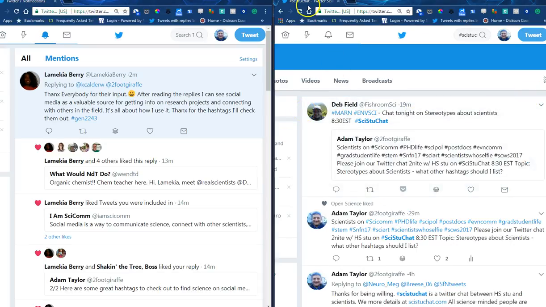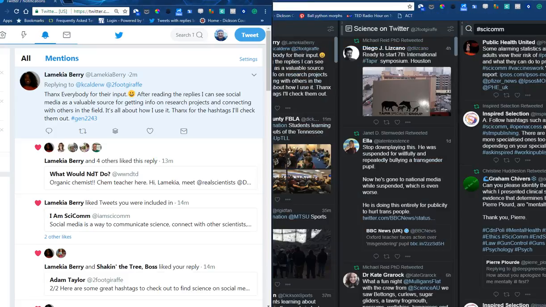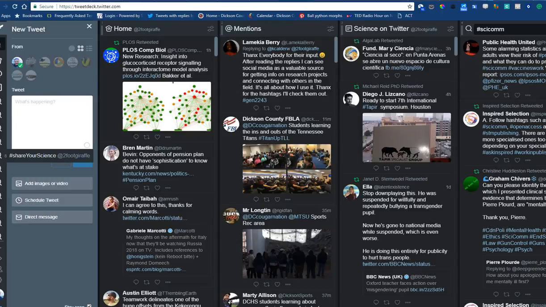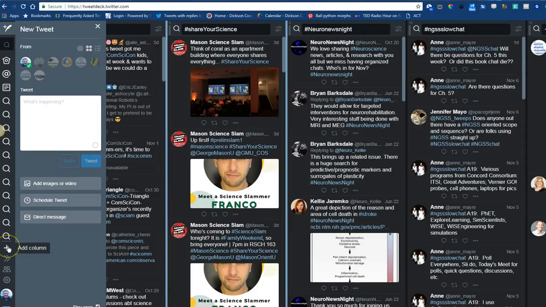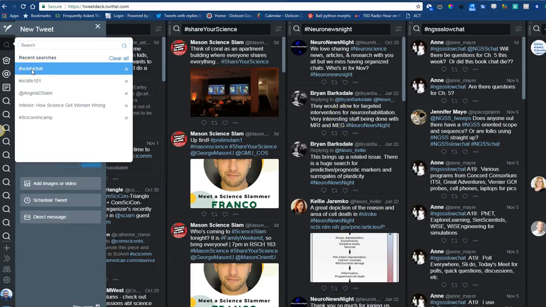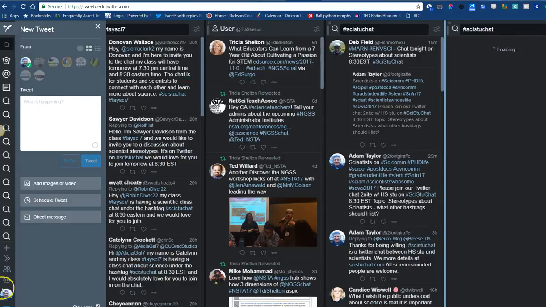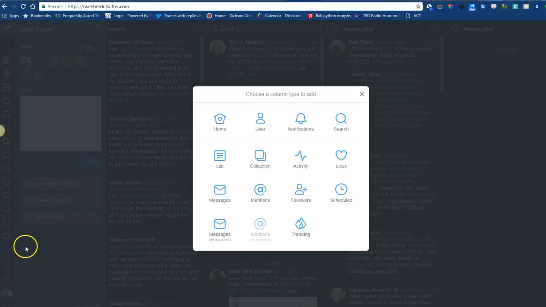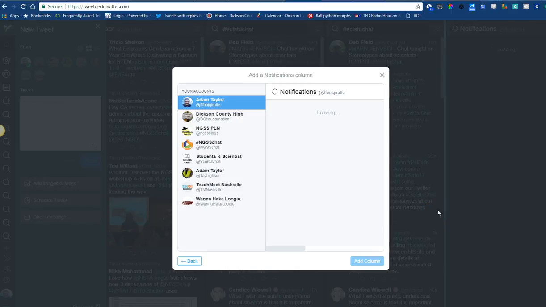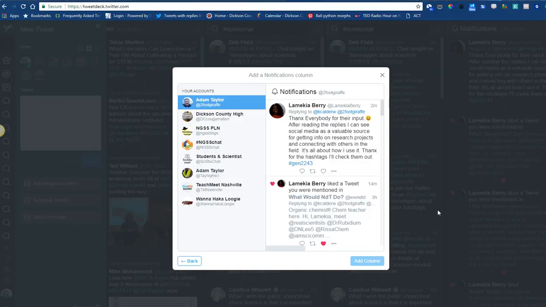So that's pretty cool. If you want to go a little more advanced and you've not heard of TweetDeck, TweetDeck is a Twitter client that allows you to manage several columns of information, several streams at the same time. And what I do is, you probably can't see it very well because of the screencast tool, I set up one specifically for the chat. I think I've already got it running, so now I'm going to have two columns. And then I also set up one right next to it with my mentions or my notifications. So then I can see them side by side really easily and be able to keep up with the chat and also with anybody who mentions me or tweets me and wants a response.